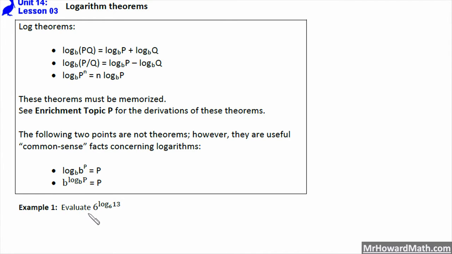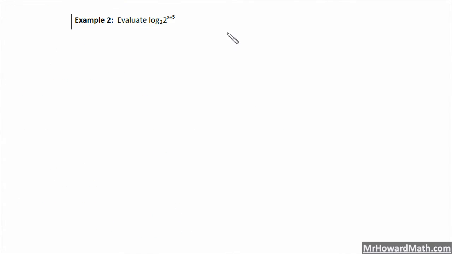So example 1 is actually one of those. Notice the base for the exponent is 6. This is the base, this is the exponent up here. And the logarithm has a base of 6, so they're both base of 6, so we can cross those out, and we're only left with the 13. So the answer here is just 13. Alright, let's look at example 2. Similar situation here. Our logarithm base is 2, our exponent base is 2, so they're both base of 2, so we just are left with that when we simplify. So this one is just x plus 5. That's it.